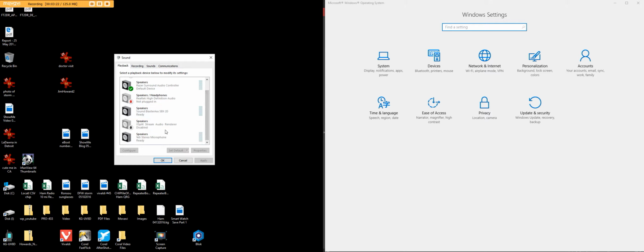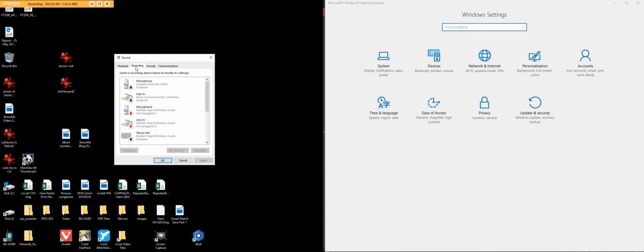I'm also using another program, Xstream, and it has a setting on here which I keep disabled. Now we're going to ignore the Yeti microphone down here because we're looking at playback devices, and my playback device is my Sound Blaster.